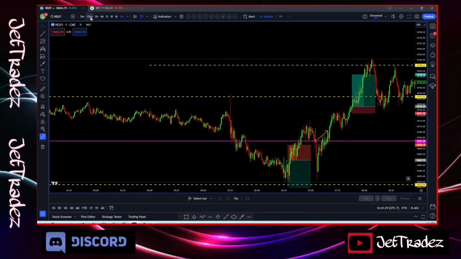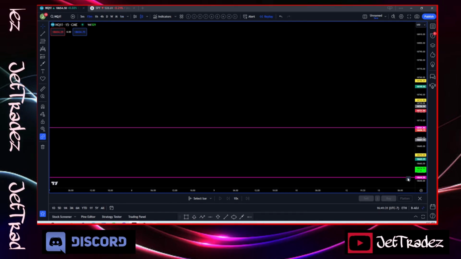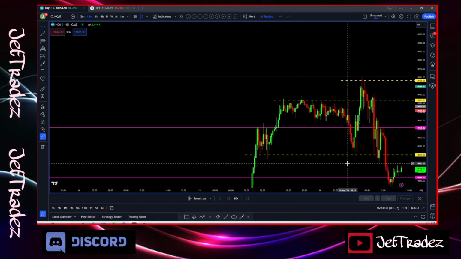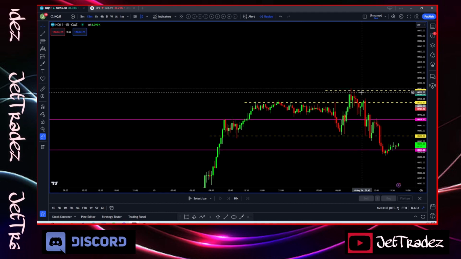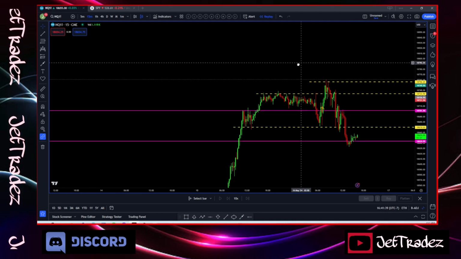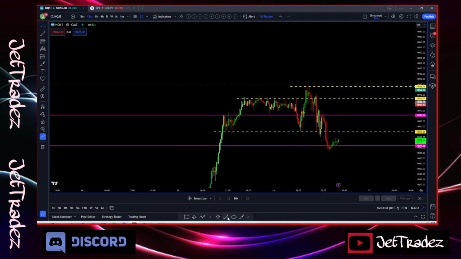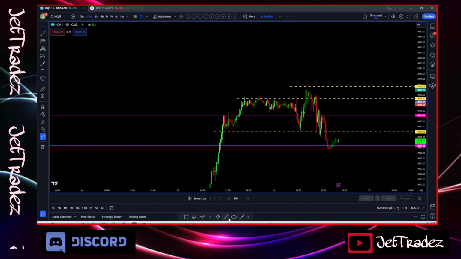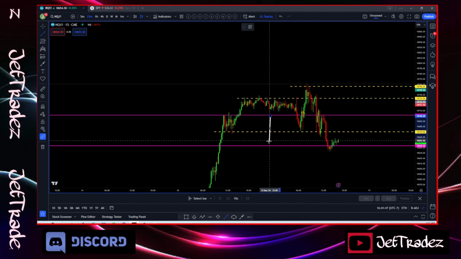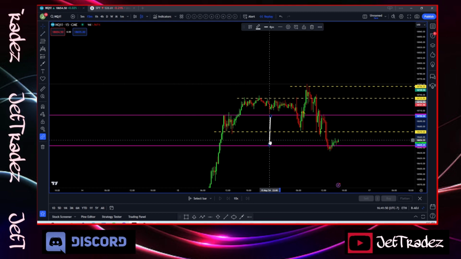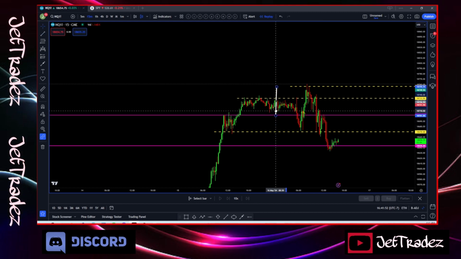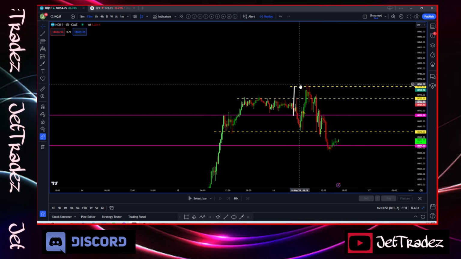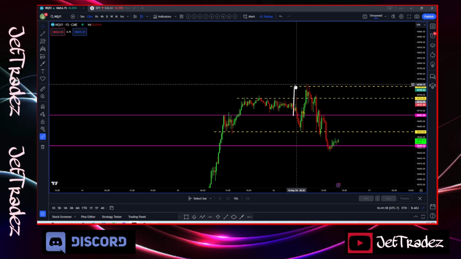If I go and zoom out quickly, you'll notice what I do to get my levels, especially since this one wasn't made yet, right? The only way I calculated that was by getting the measurement from the previous levels that I have, which is the candle movement from here to there. If you extend it to the top, it gives you kind of a prediction of where it could go, right? And look, that's where I put my level. So I was like, okay, we might get from there to there.